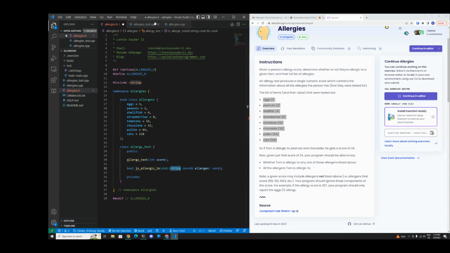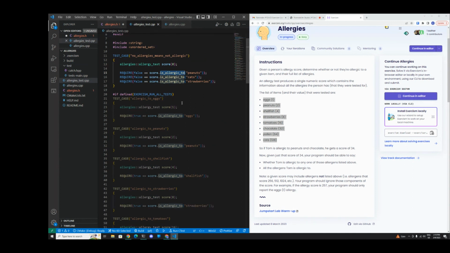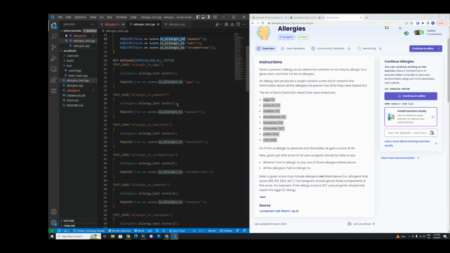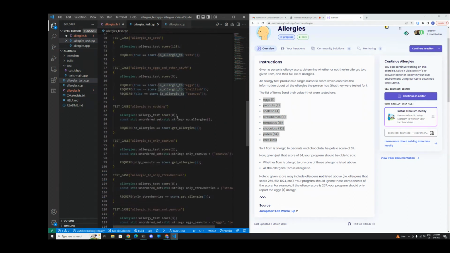So let's see, what else can our allergy test do before we implement any functionality? We have is allergic to, is allergic to, is allergic to, a whole bunch of calls to that. Aha, and now down here we have a get allergies. Interesting. So get allergies is expecting an unordered set.